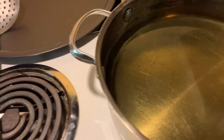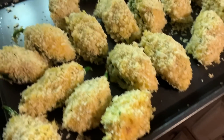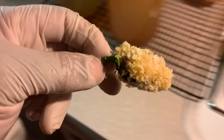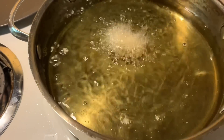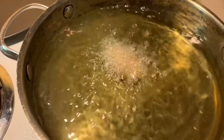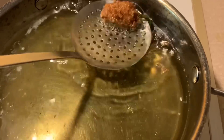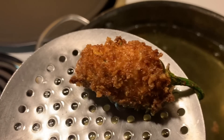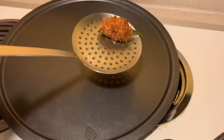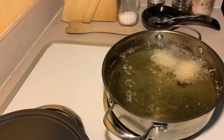I think it's about ready. Let's test it out — we're going to do a test run. Oh, that's acting right. I think we want to put in more than that. That one is doing exactly what I wanted it to do. I'm going to turn the heat down just a hair — I see it getting brown. These don't have to cook long; everything in it is already ready. You don't want your cheese to go berserk. I'm only going to do a few at a time so I can stay on top of them.